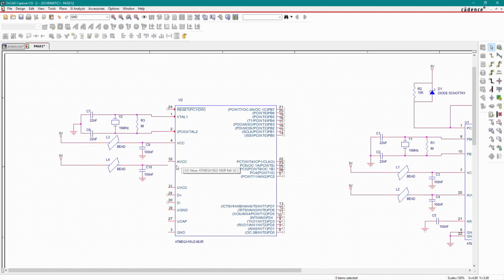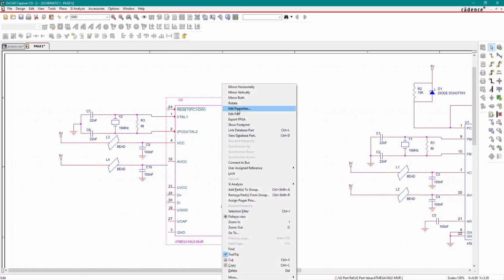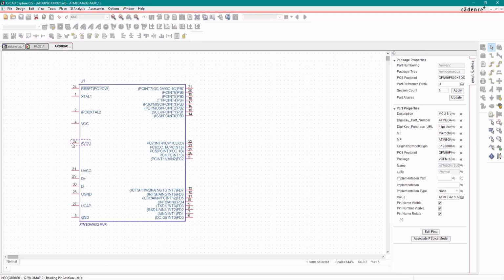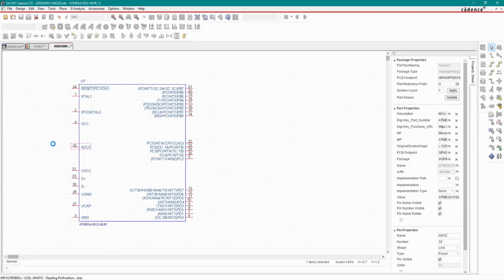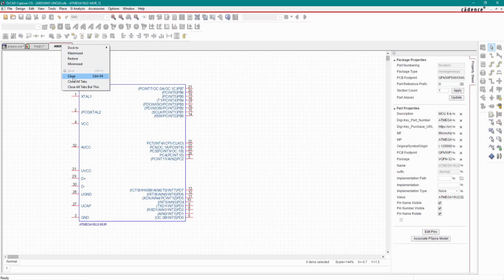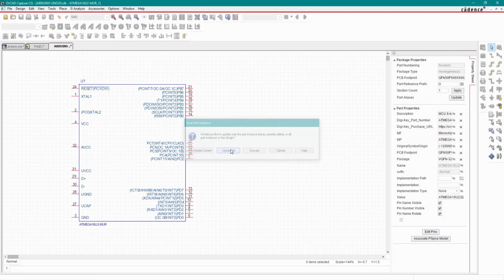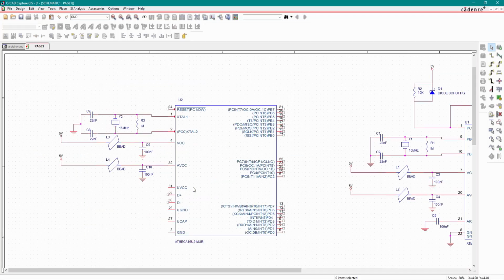Now move this AVCC pin down here, select the component, right click, edit part, move this pin down here, close it, update all, yes. And this pin is connected automatically.